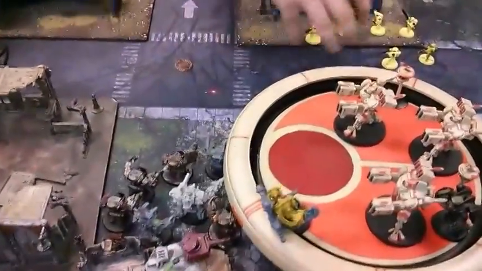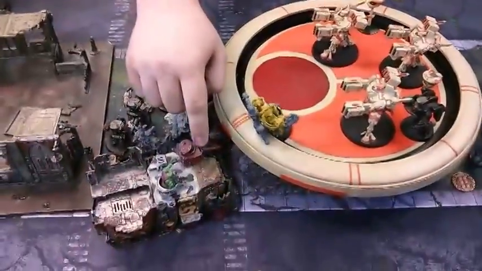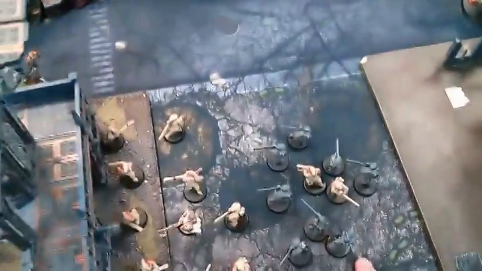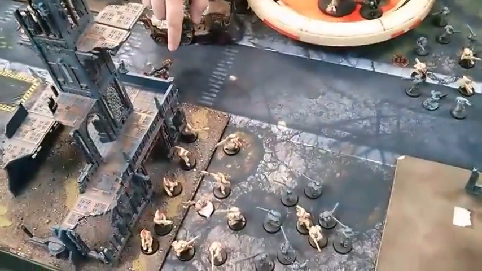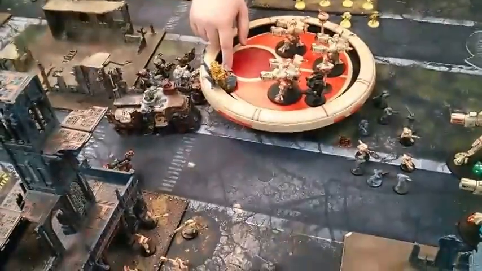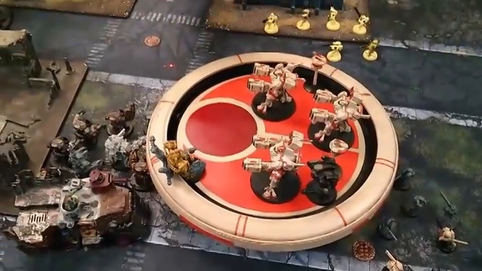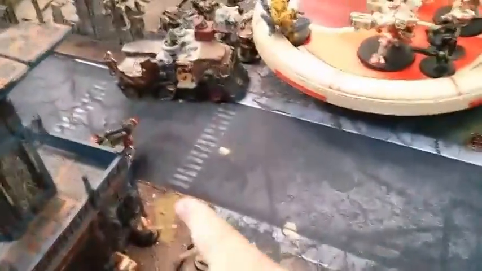The Meganob's right here shot at the squad right here and took away 5 more Fire Warriors. The big shooter over here attempted to shoot over there and failed horribly. My war boss decided to do the same thing with that squad and failed horribly. And then the teleporting blaster managed to teleport out a little drone. A drone. And if you look, he actually did a good job. I was going to point it out.